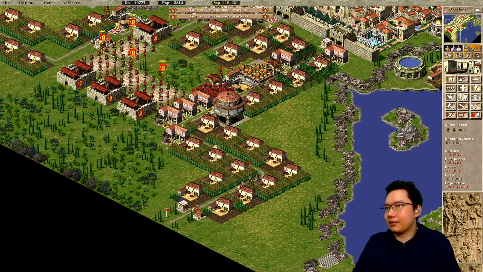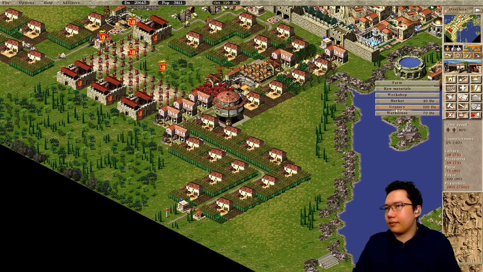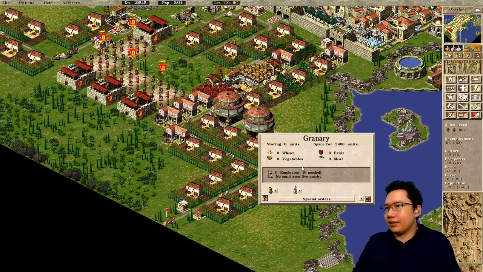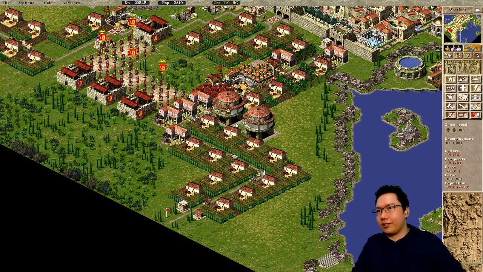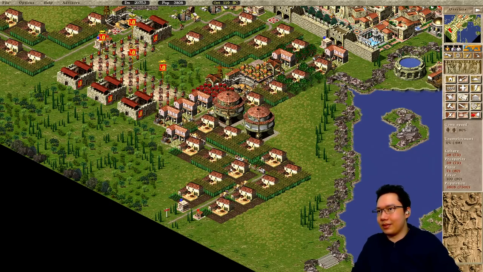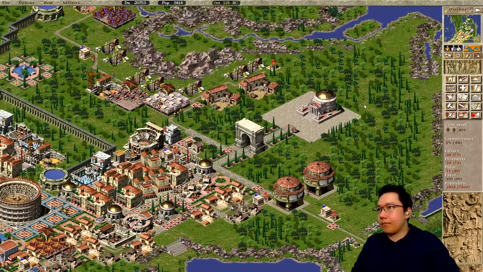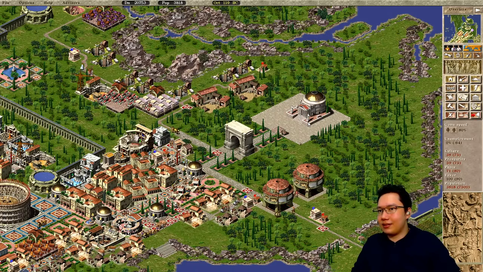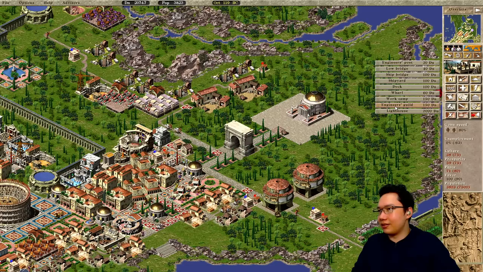These getting stuck. Oh, I see. We need a second accepting granary here, because when that fills up and they go start filling up something else, these end up walking all the way over here. Got it. This is still waiting for engineers. Maybe I can speed it up if I put down another engineer's guild right here.